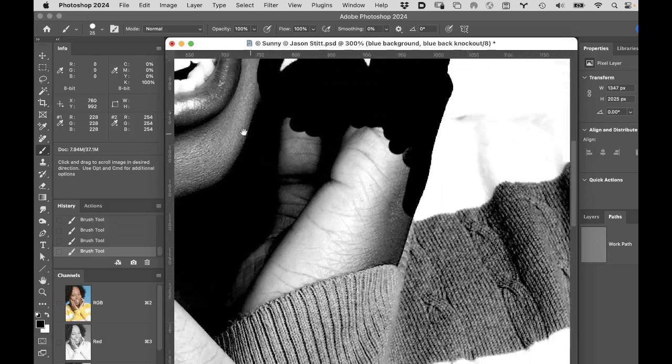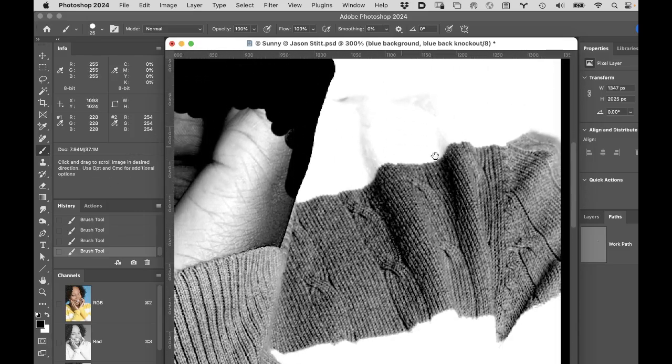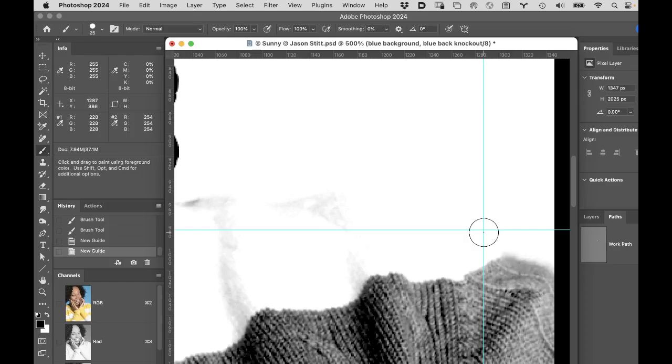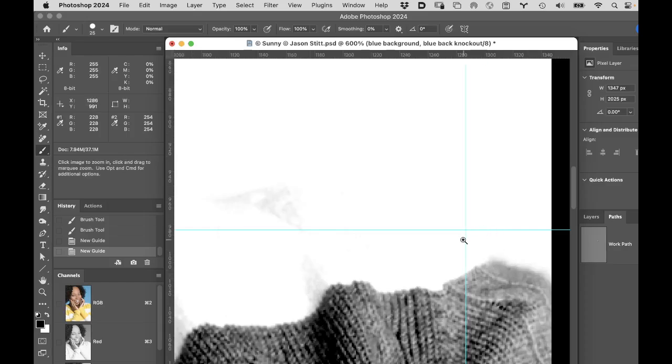So I'm going to go over to this area where I'm having this problem. Again, this whole side of my image is missing. So I'm going to grab a guideline, and I'm going to pull it out here into this area right in here, and then I'm going to grab another guideline and pull it down. What I'm looking for is a target point. So then I'm going to zip into this target point right here, even more.